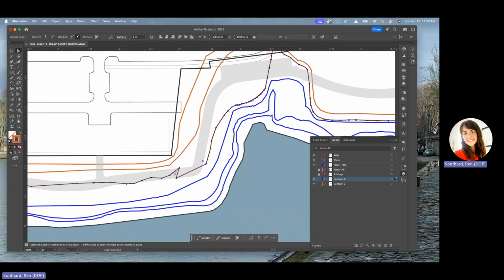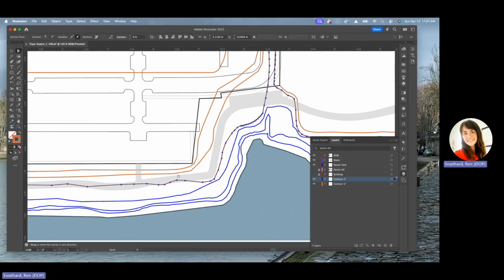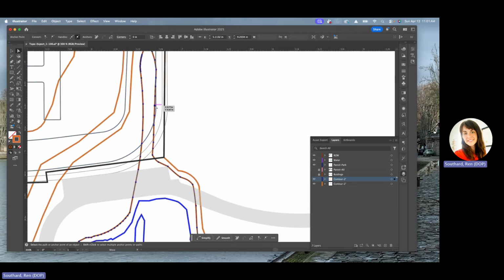So I'm just moving these a little bit. If you were doing this in practice, this would be done a lot more scientifically, but since we're just practicing this, it's fine to sort of move it a little bit here and there.